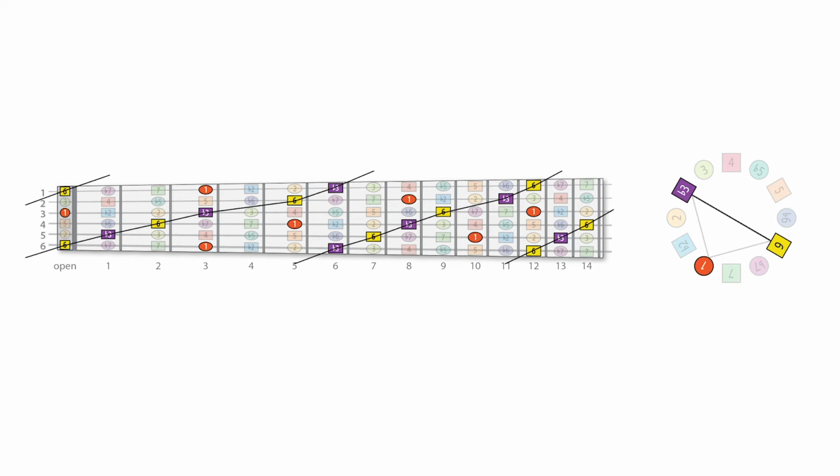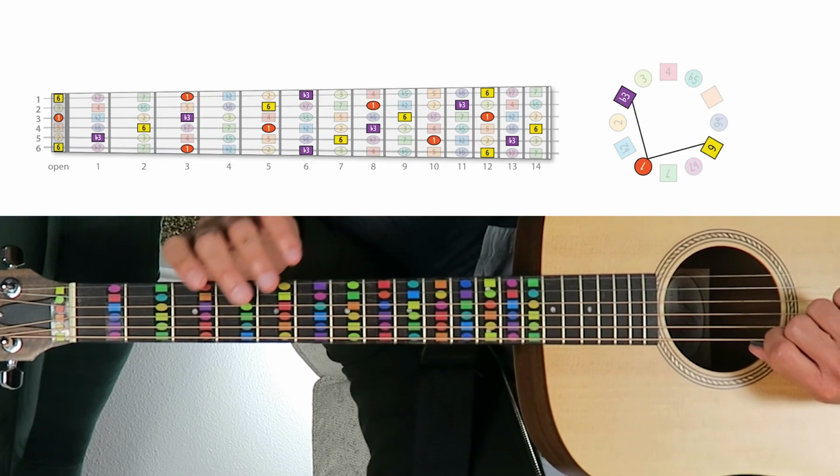These two intervals, flat 3 and 6, are tritones with each other, and also evenly spaced with G, or the red-orange circle's tritone, D flat, the flat 5, the green-blue circle. And because of these dissonant connections, all of these intervals have kind of a haunting, almost melancholy sound together. In some ways they resonate, and in other ways they conflict, tonally. And on the fretboard they look and sound like this.